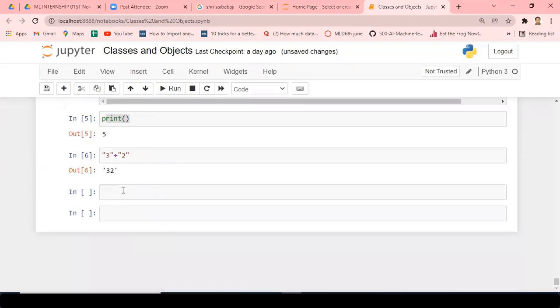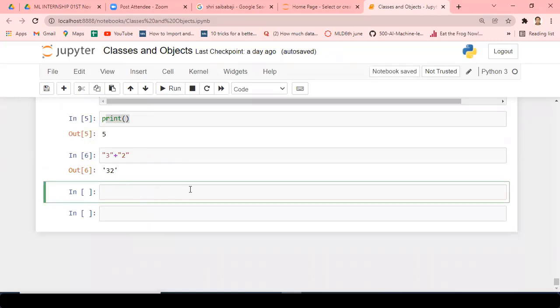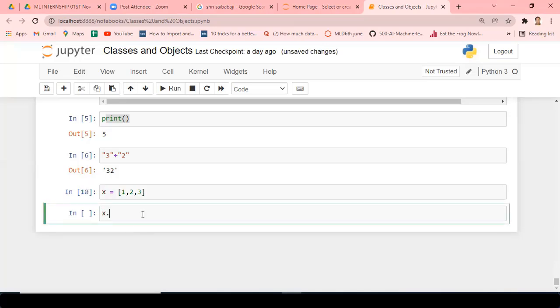If I create a string here, or a list, anything you want to create, suppose I create a list X with elements 1, 2, 3. This is an object of a list class. It has certain methods. If I press here and suppose I use reverse, a method, I'm just using it.